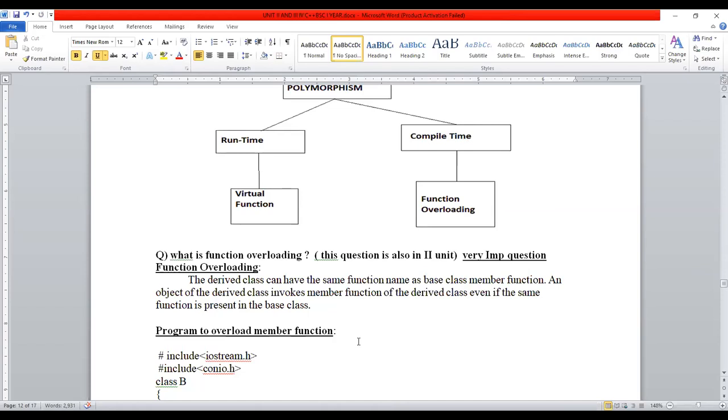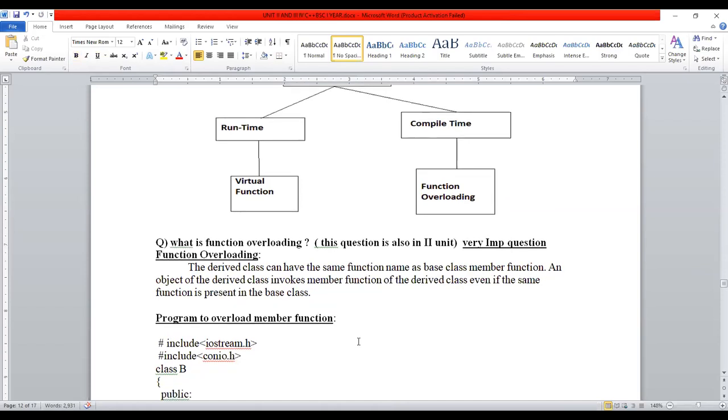Then you can write any one program, either a runtime program or a compile time program. Runtime program means you have to write a virtual function program. Compile time program means you have to write function overloading. Both come under polymorphism. Virtual function is an example for multipath inheritance. Function overloading is an example for compile time.